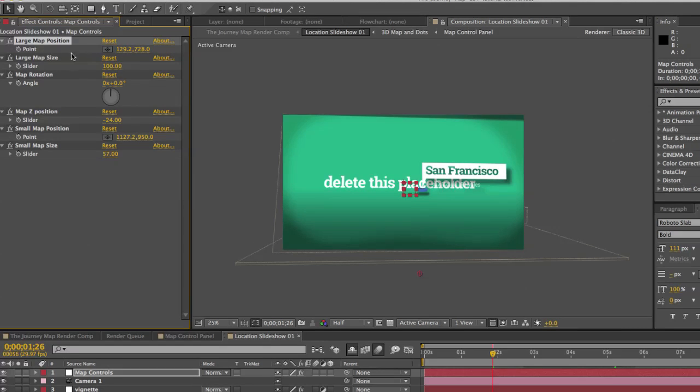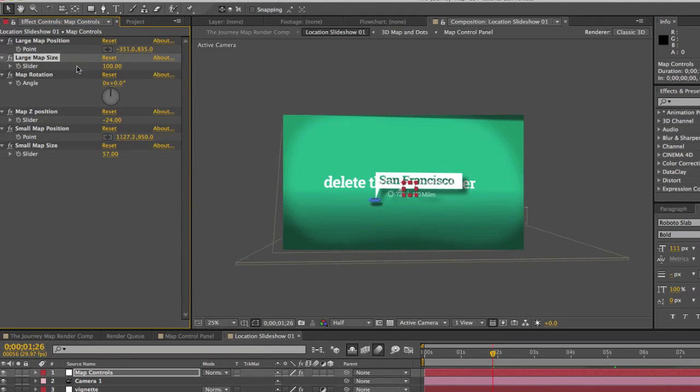And if these numbers get too confusing, or you're dragging on them and you still don't know where anything is, you can go to the reset button, and that usually will reset this to somewhere where you can actually see the dot, and then you'll make your adjustments. I went a little too far down. Remember, this is a large map. Whoops, we're going the wrong way. So you're just going to drag on those numbers for the point control.